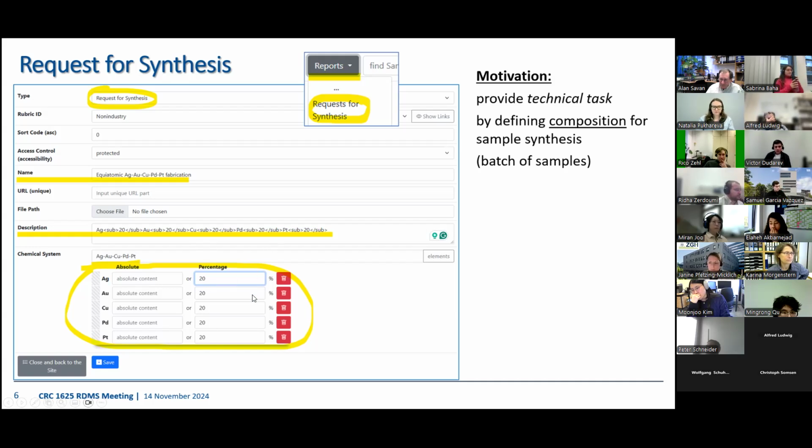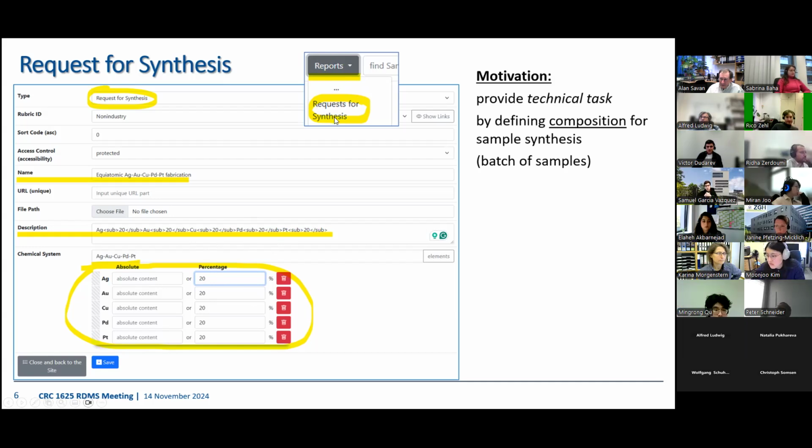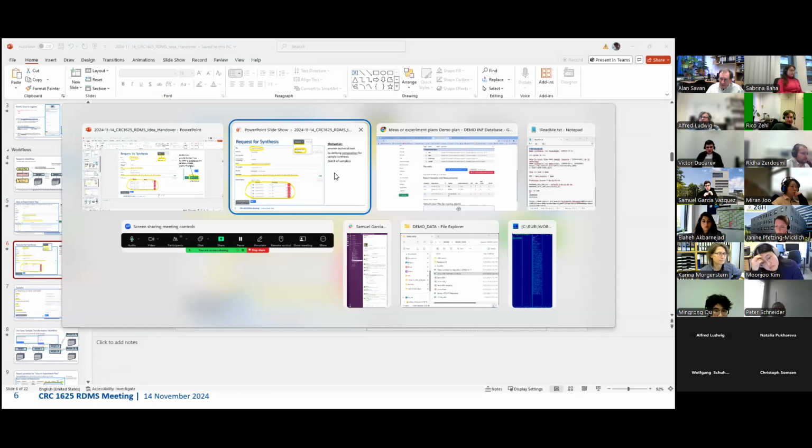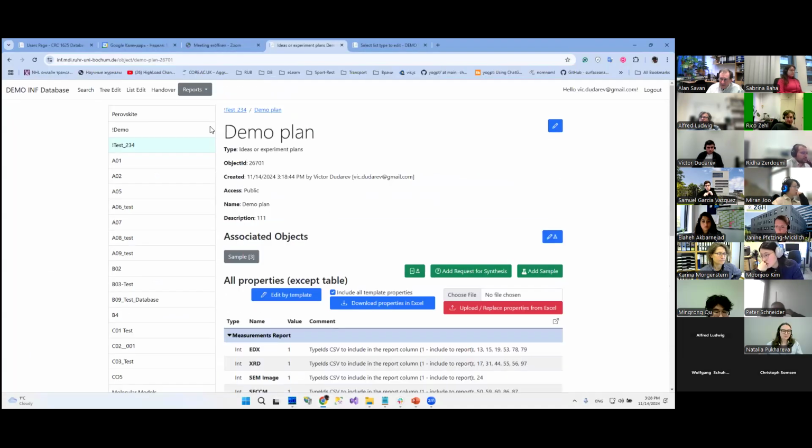Sub-projects responsible for these synthesis processes use special reports available under the reports button, which are request for synthesis.